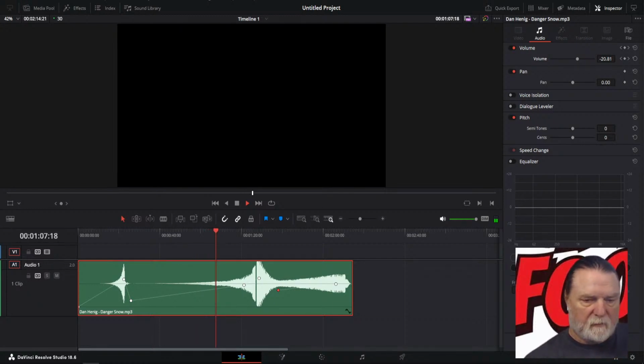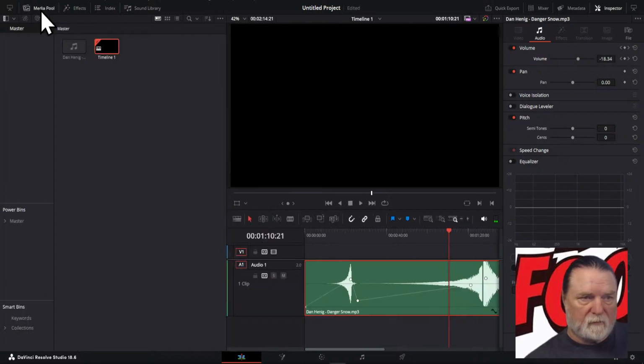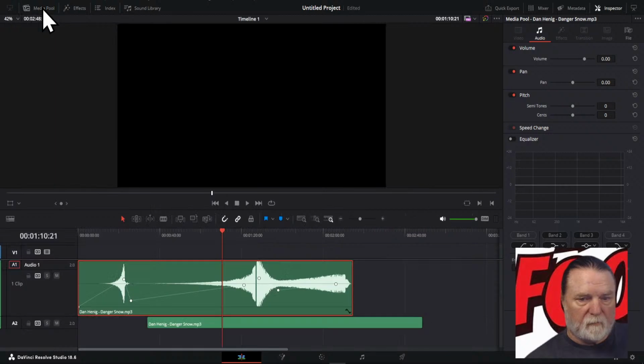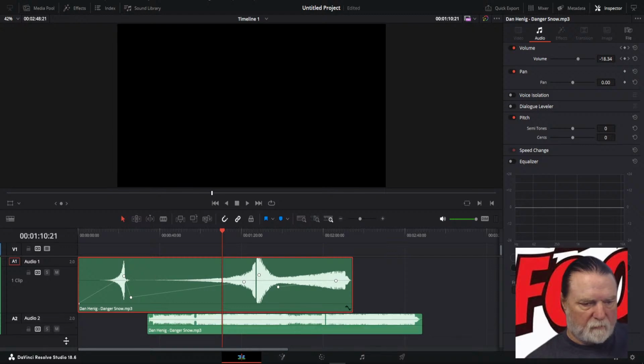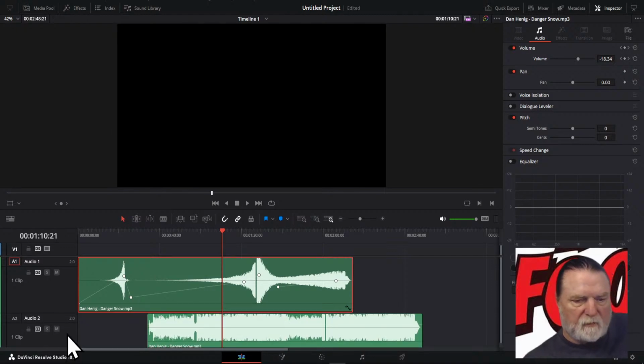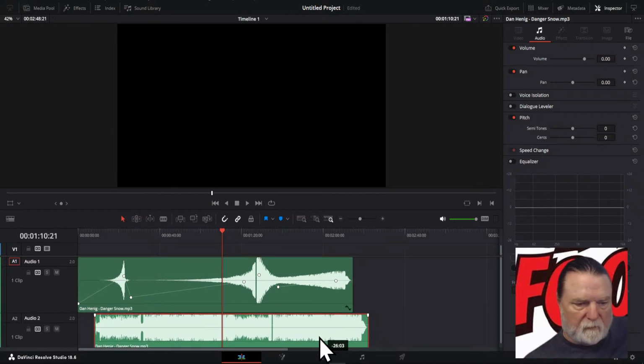Instead of having, so let's stop this for a moment and let's just go add another one down here in the second audio track. And then let's bring this up a little bit so I can bring this down so we can see it. So you can see the differences in the tracks.